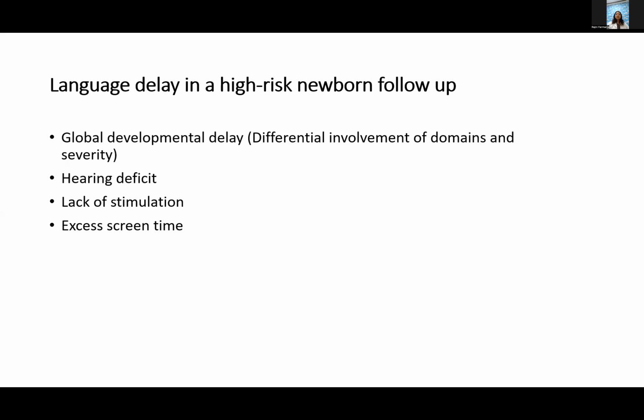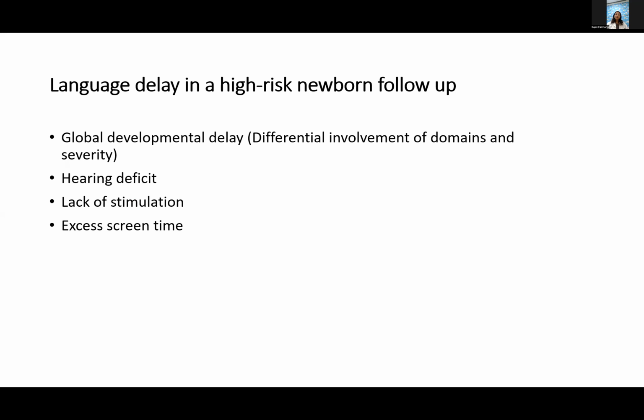In these cases, where we get language delay predominantly more than the motor component, because the child is high risk, because the child had global developmental delay, maybe because the child was not stimulated much on the language front, or therapies or interventions had not been done for the language and socio-cognitive milestones, the child would have had language delay.